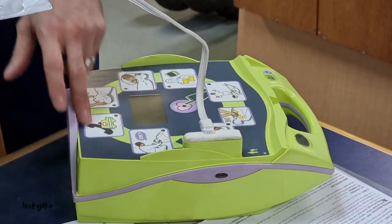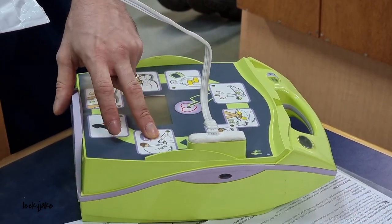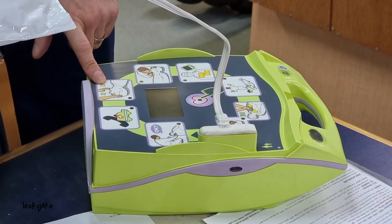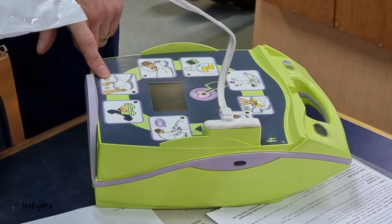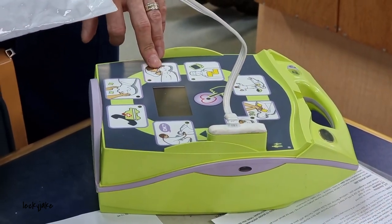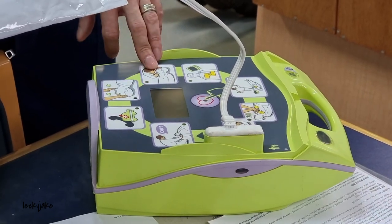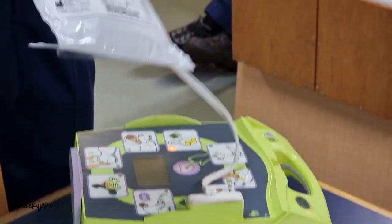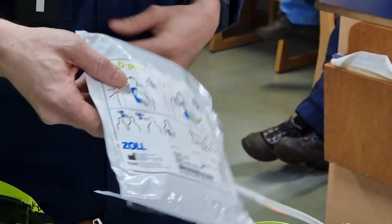So, we do exactly what it says. Check responsiveness. Check airway. Check breathing. If there's breathing or not. Attach defib pads to patient's bare chest. So, pads to patient's bare chest, okay?